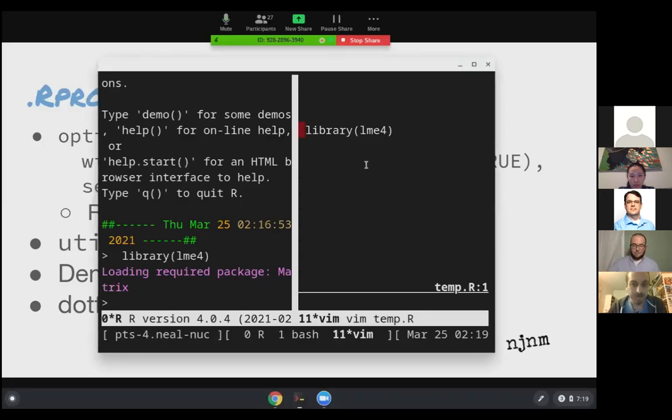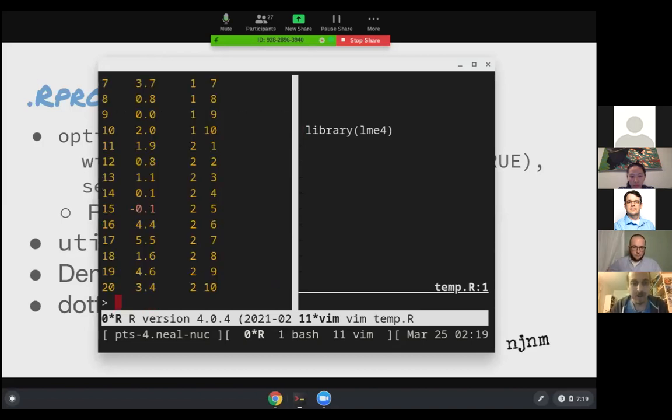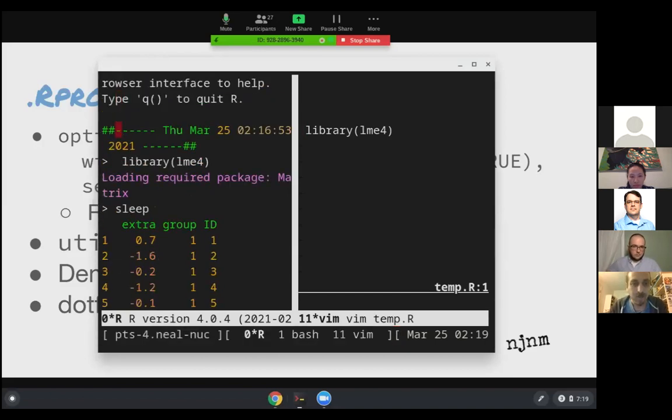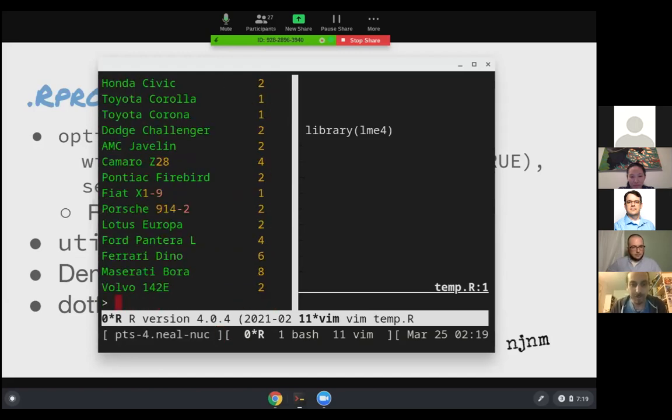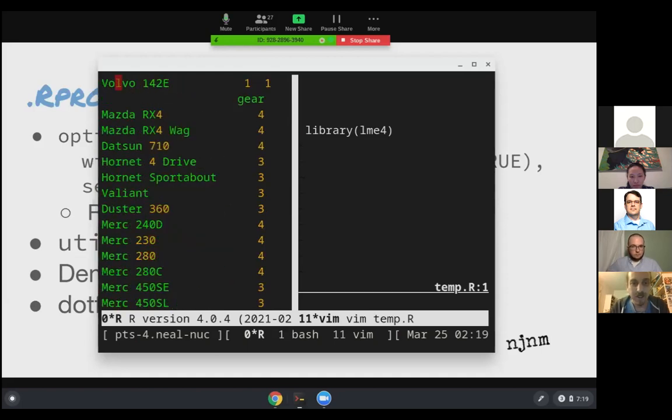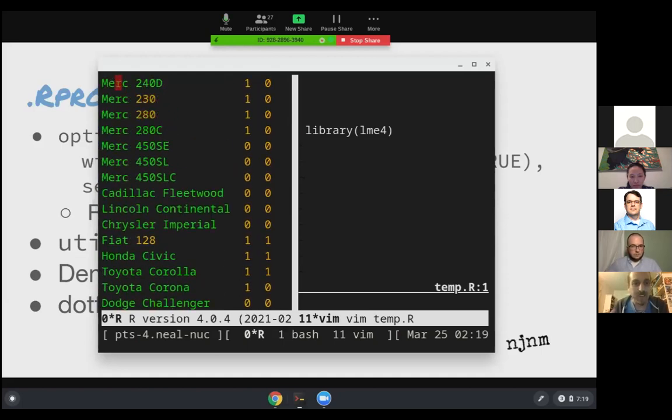So if you're used to using R, it does word wrapping automatically, right? So if we print out sleep over here, we can see that we've got two columns going on, or three columns. This one's not wide enough. Let's do mtcars. And you'll really see the word wrapping. Okay, so we got mtcars, and it is word wrapping this, and the window is so narrow that it can only print one thing at a time.